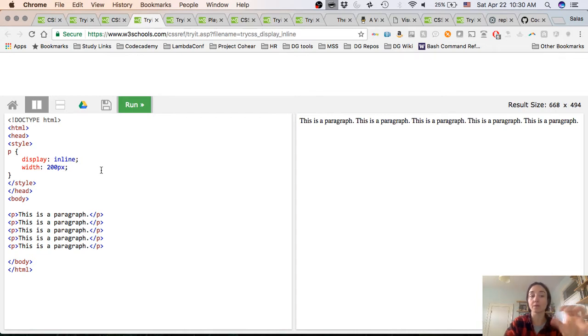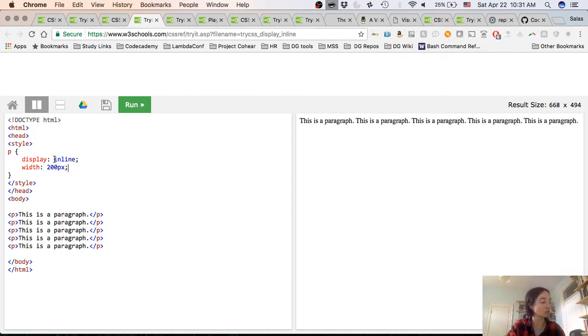So the height and the width that we were talking about with the content, you cannot change them if the element is set to display inline. I changed it to 200 pixels, which is way more than this. It cannot change.